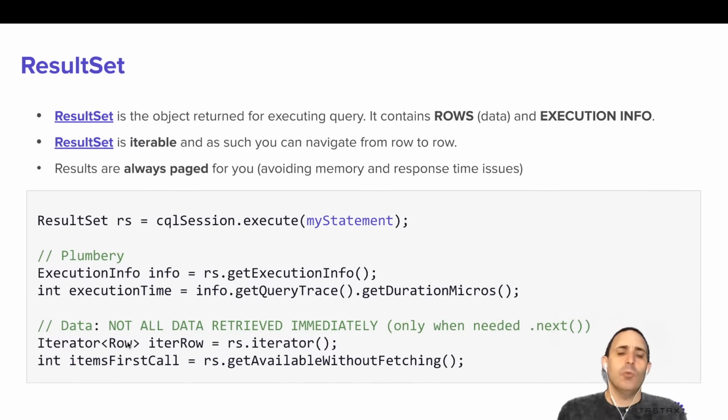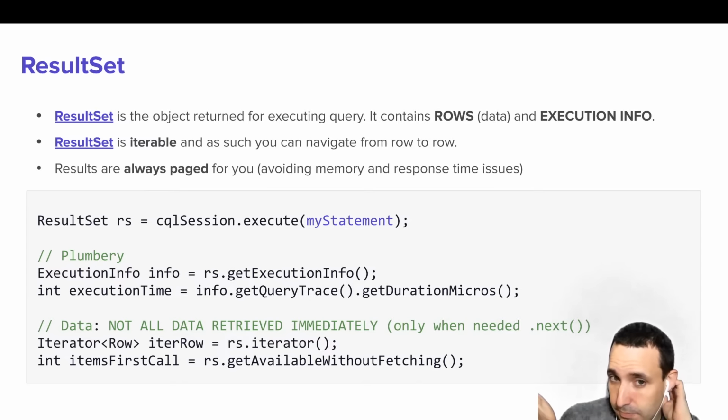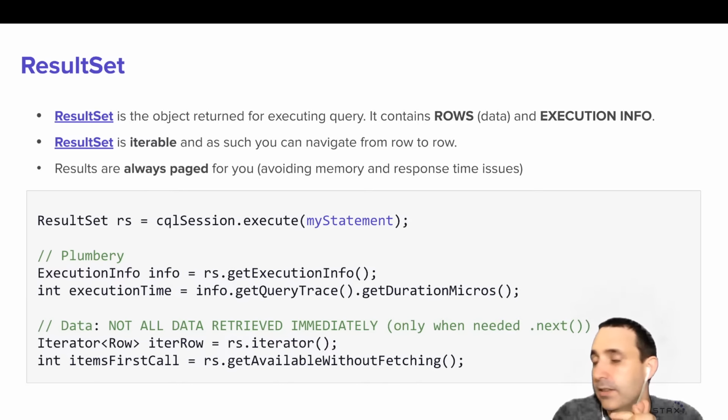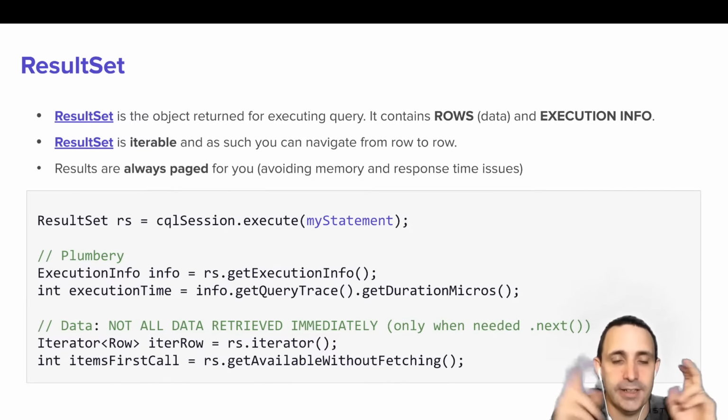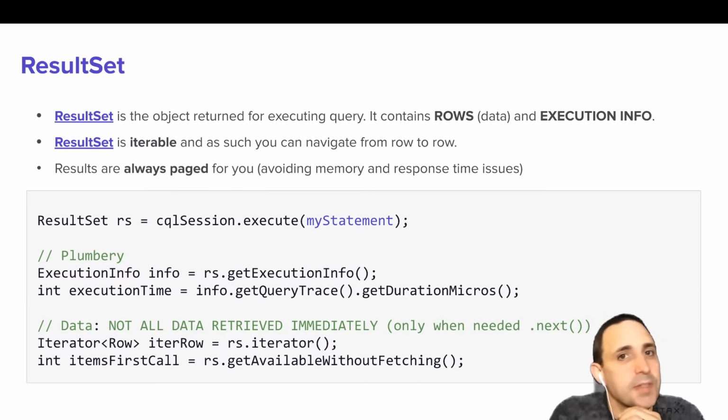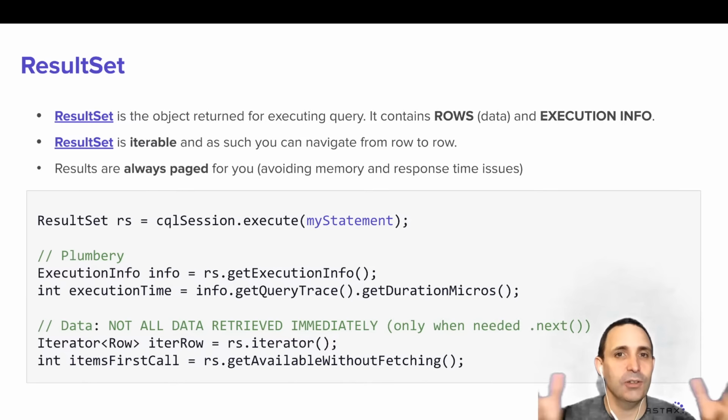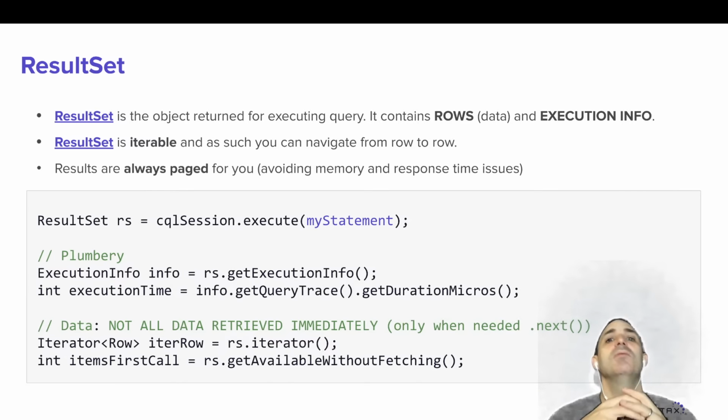And the reason is, when you execute a query, all queries are paged. Okay, Cassandra is there to store billions and billions and billions of records in a single table. This is for big data. And so you don't want to do select star from a table in Cassandra. So first you will get a huge number of results, and also it will take some time because you will need to do a full scan of your cluster, multiple nodes, to get all the results. And then imagine that all this information comes back to the coordinator node executing the query. Best case scenario, the coordinator node has more memory than you, so coordinator node is okay.